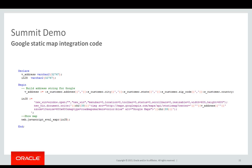You could have just as easily used something like Web Show Document, but the downside to that is it would launch a completely new browser window with all of the window dressings and full browser window, whereas this way we have the ability to leverage JavaScript's ability to control the window size and the contents that are in that window, and it's more of an appropriate way to deliver it as a single static image. So pretty straightforward, pretty simple to do.